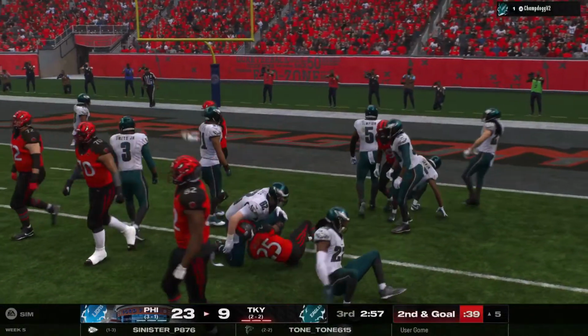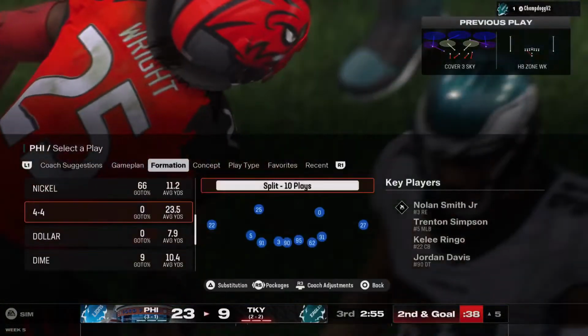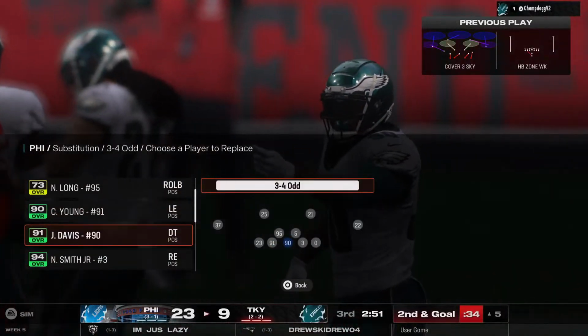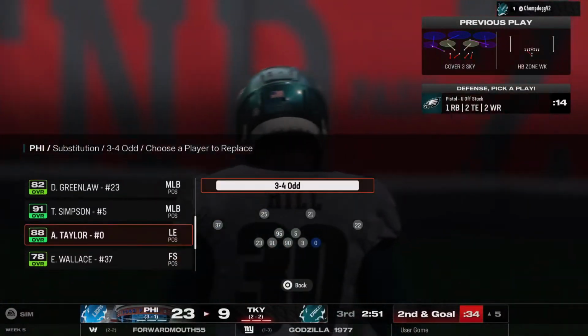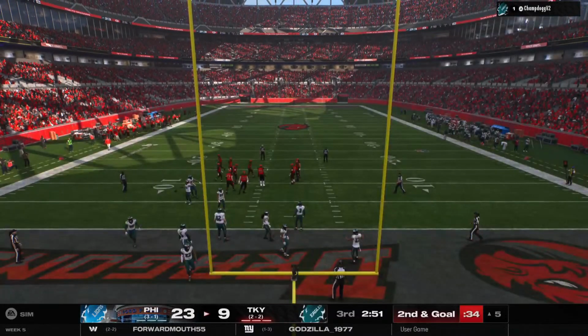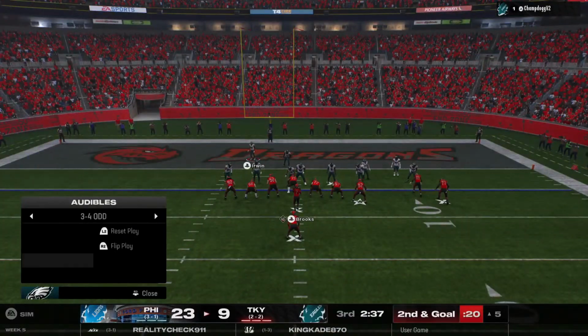And a nice run. It's down to the 5-yard line. Tackle made at the 5-yard line. A gain of 5 brings up 2nd and goal.